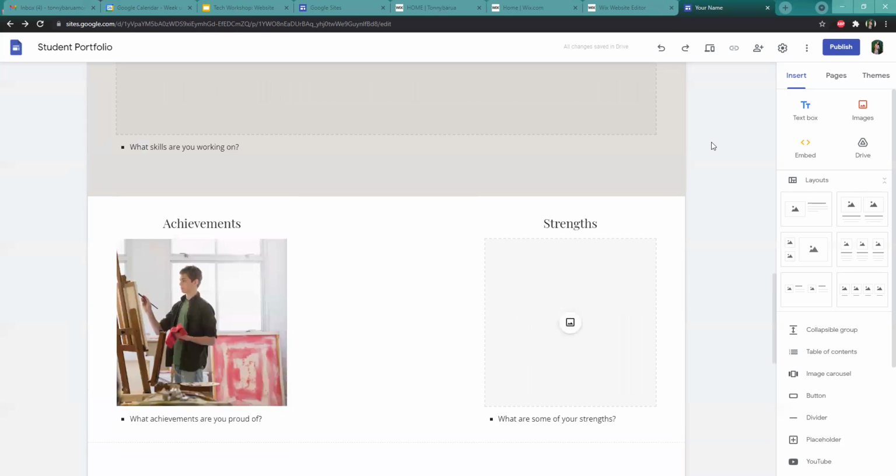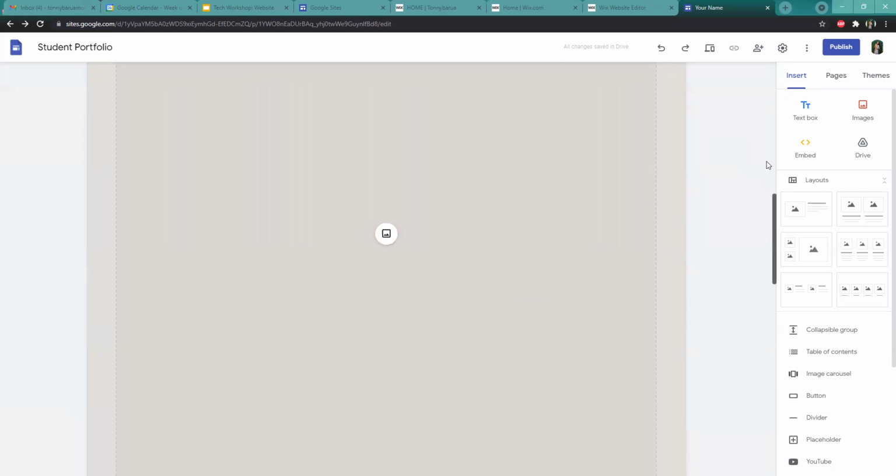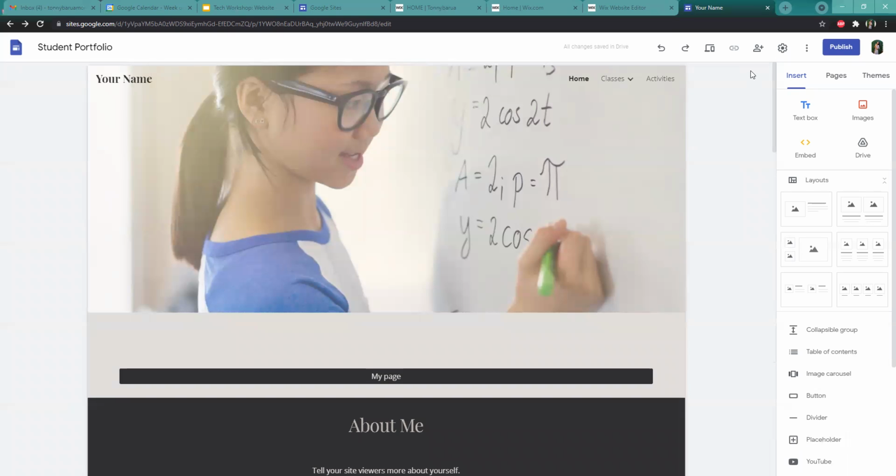More on the controls a little bit. This isn't like Wix where you can edit every single last detail of something. Google Sites is limited on how much you can edit your page and how much you can change.